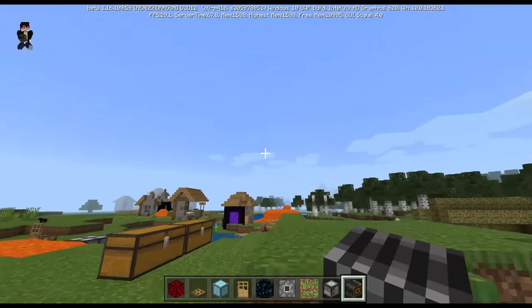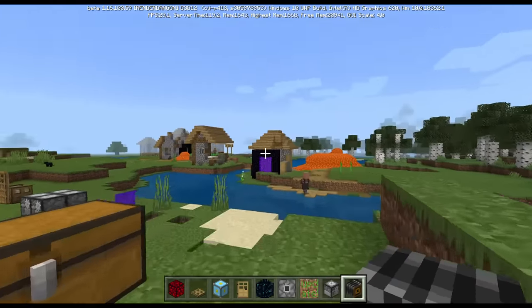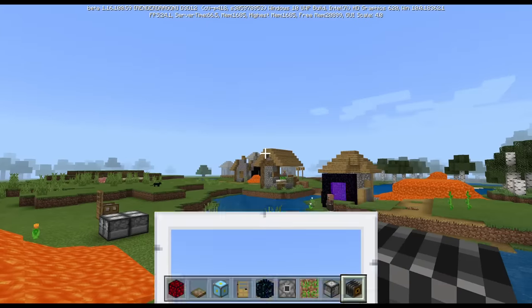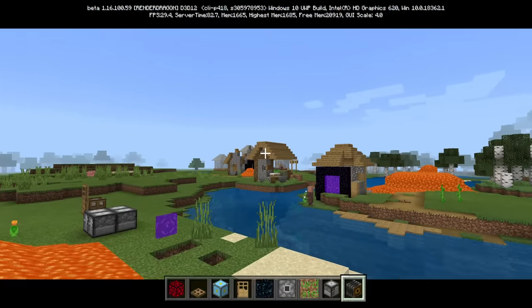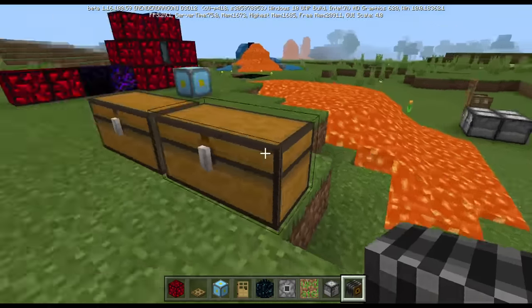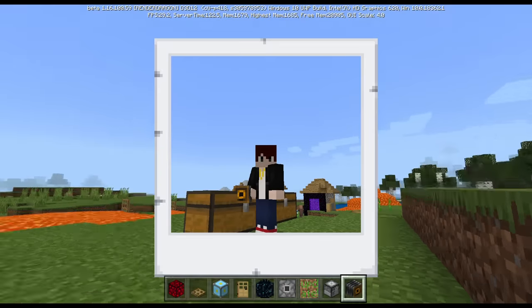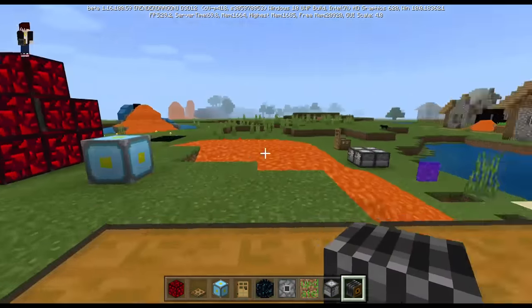Alright, bam. And you can also take a selfie, just like this. Not really a selfie, but you get the idea. So once I hold the mouse, it looks like this. And when you let go, it takes a picture. Alright. Bam. You can take a selfie just like this.